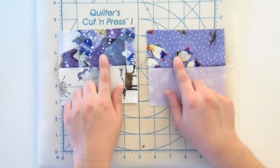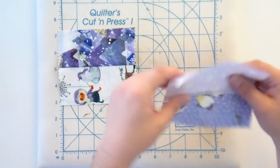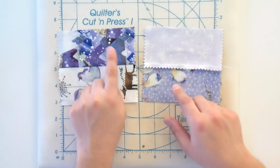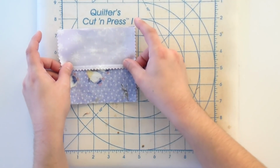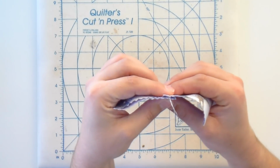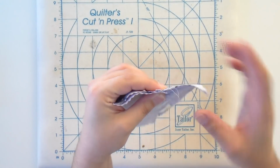So now I've got these 2 rectangles and they're both pressed with the seams underneath the dark side. So if I flip this over, then I've got one seam going up and one seam going down, and I'm able to nest those seams and create some really great joins without too much effort. So I'm just laying those right on top of each other, and you can see from the top that I've got them going in opposite directions.